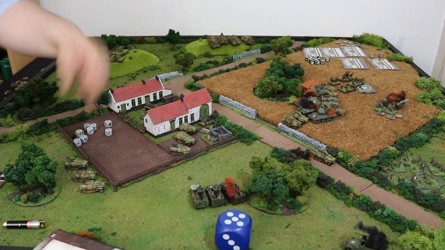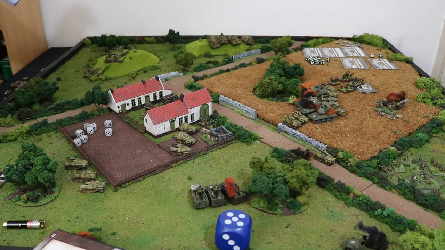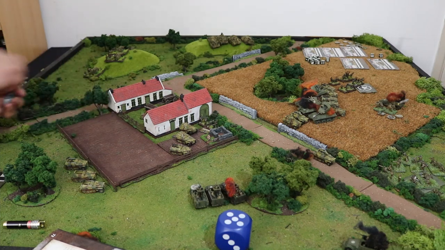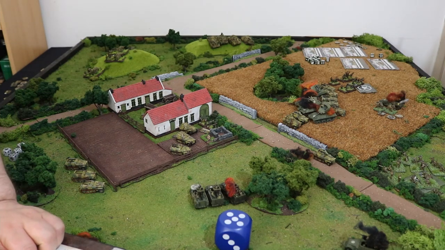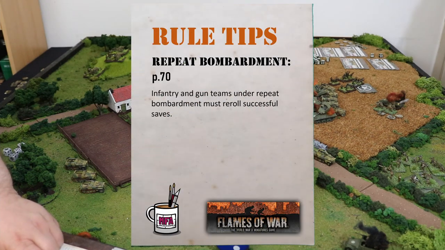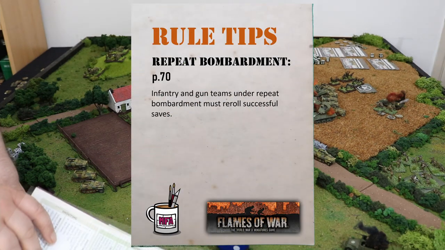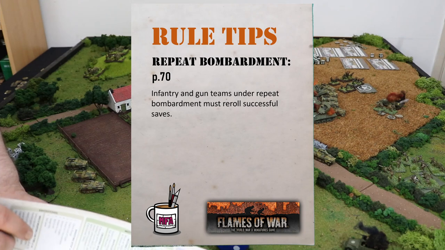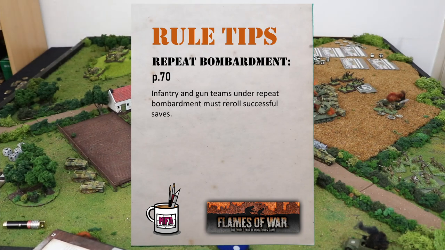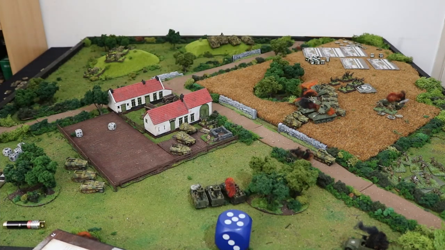So in the artillery step, I then did that. These are going to bombard that position. This is a repeat bombardment, though. There's only two guys under the template. So repeat bombardment. Do you happen to know, Mike? You get a benefit. It might be rerolling misses. Rerolling misses is what comes to my mind. Reroll infantry and gun saves for repeat bombardment. Okay, so hitting on fours. No hits. Phew. Over to me.